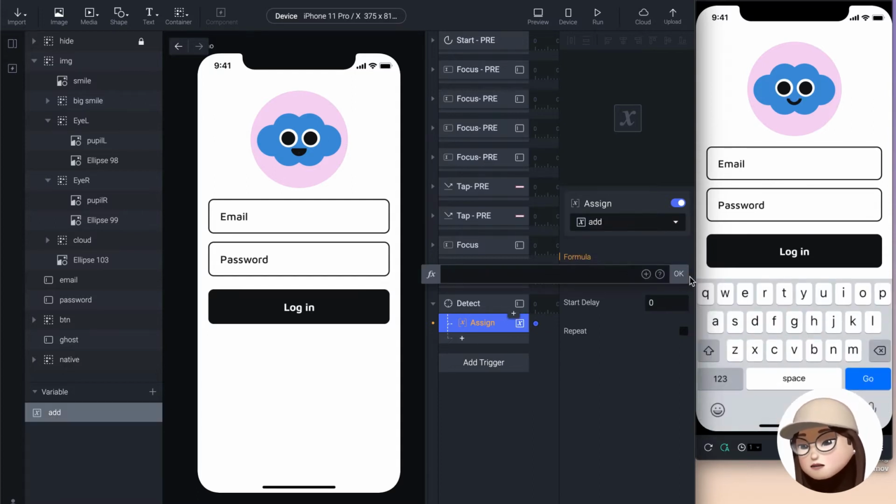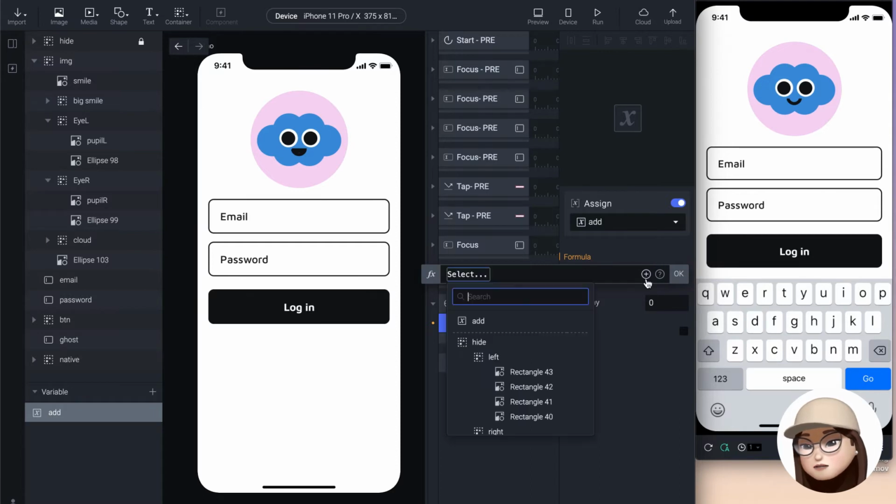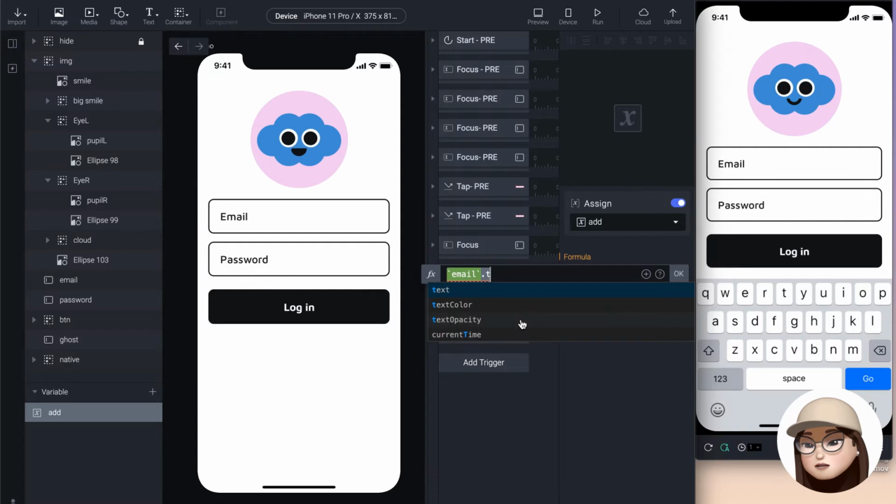And here I'm going to click this FX button and search for email input and the text property. So email text property means that I'm gonna have a layer property of the text of the email. And then I'm going to add a formula called length and then make this bracket.